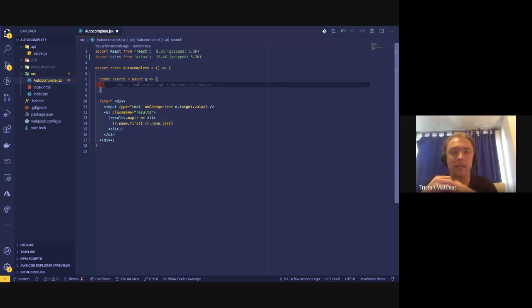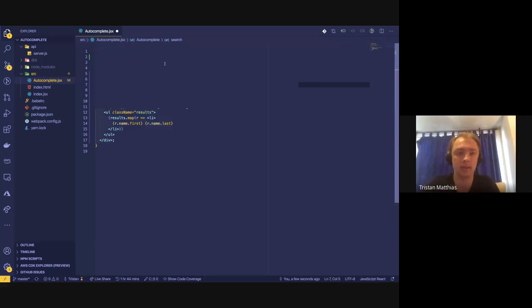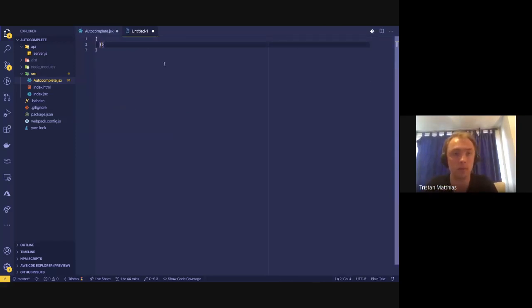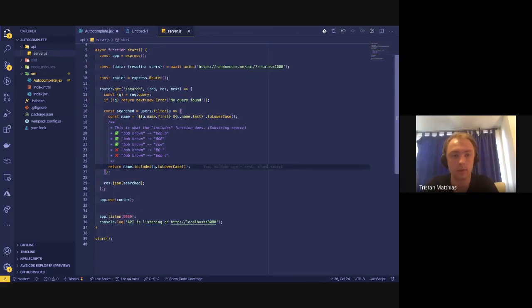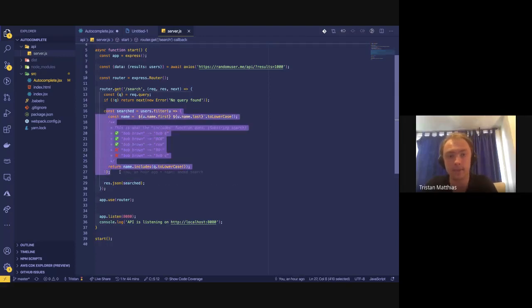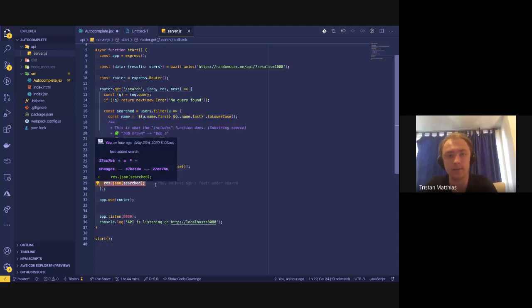JSON can be a list, so this is valid JSON as a list. If you have a look at our API, we're returning searched. Within searched is an array, so this will be an array. Does that answer your question?